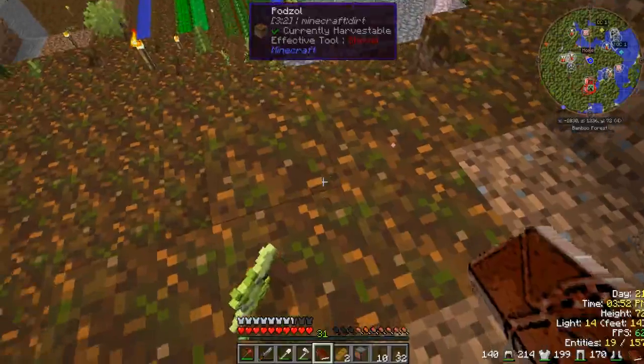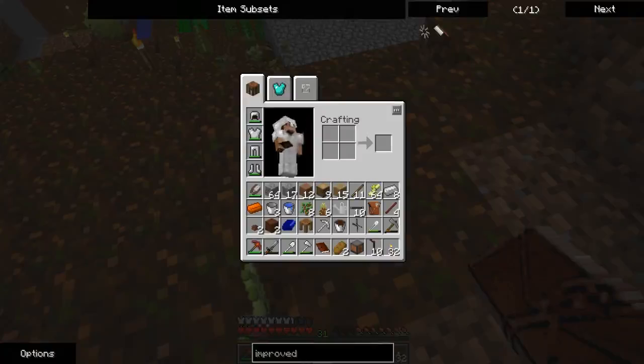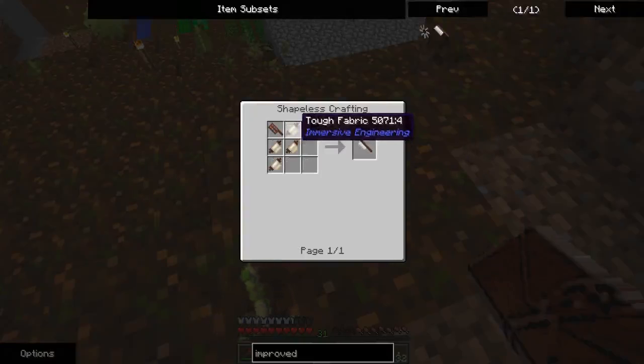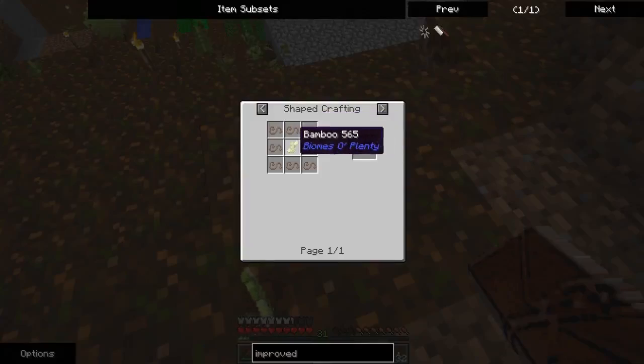So how to make an improved windmill? Let's take a look first. We need 8 of these and steel. Okay, that's gonna be tough. Tough fabric. Yeah, we do need the windmill blade. We need 9 of these now, and we need tough fabric, which requires any stick plus hemp fiber.